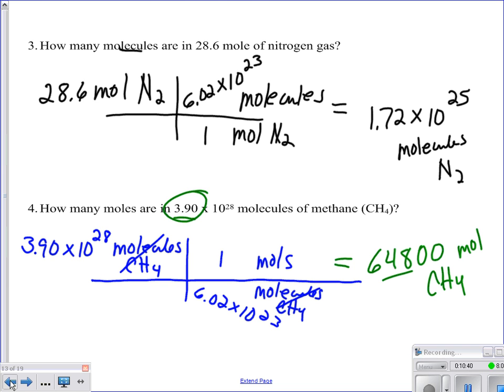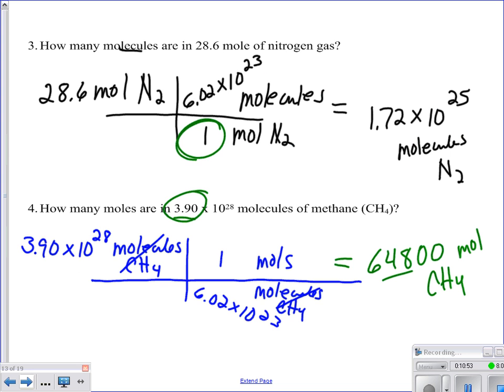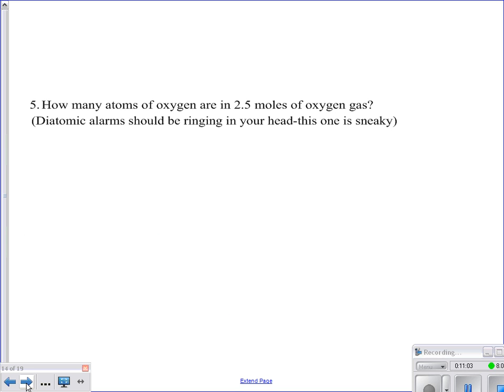Let's also stop for a second and look at some things that we see. If you look within the work here, you notice with the mole, what do you always see? 1 is always with the mole. We're saying 1 mole of anything, unless you started with the moles. But 1 is always going to be part of your conversion factor, is what you see. Okay, next one. It's a little bit more complicated.